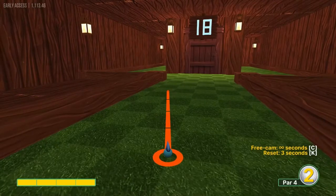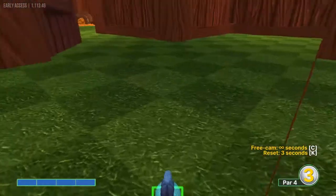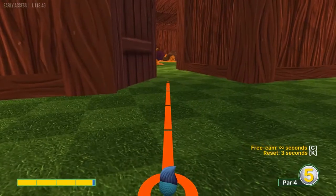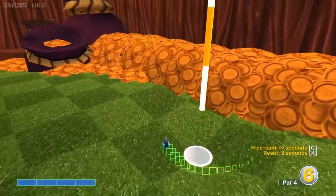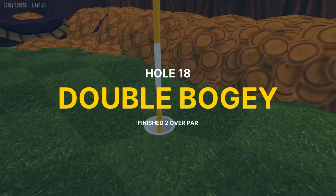We're going to go full speed just right of this corner. And then we're going to go full speed into the left part of the gold sack back there for a two.